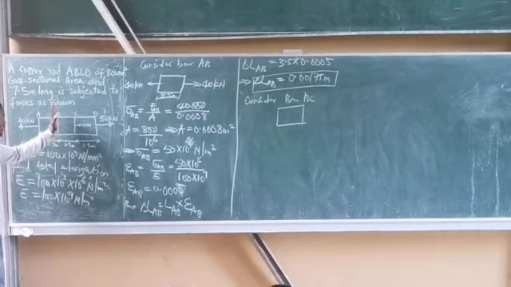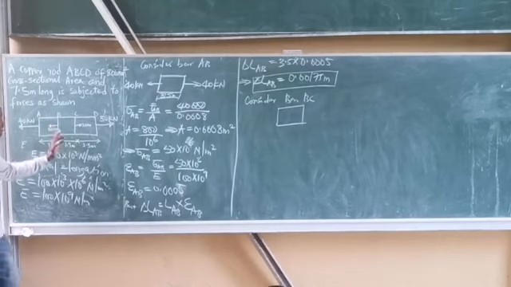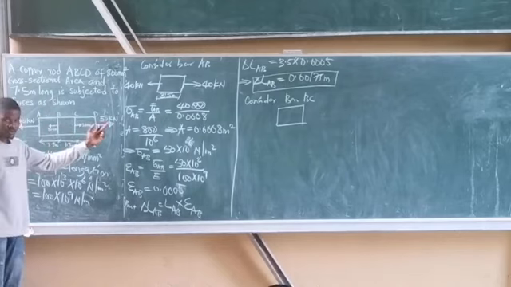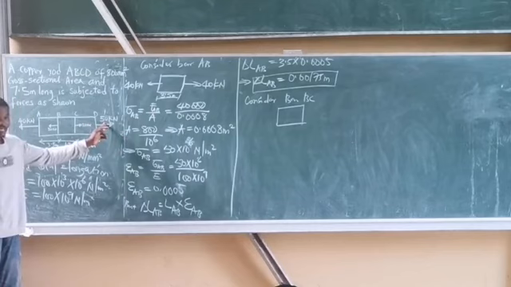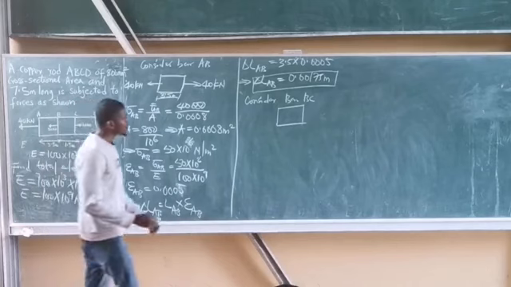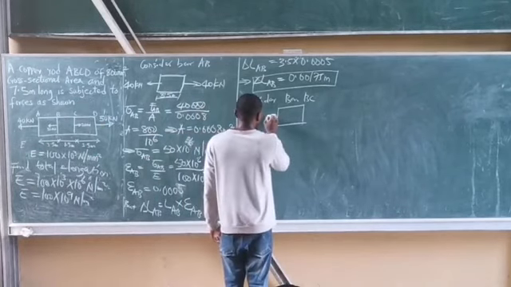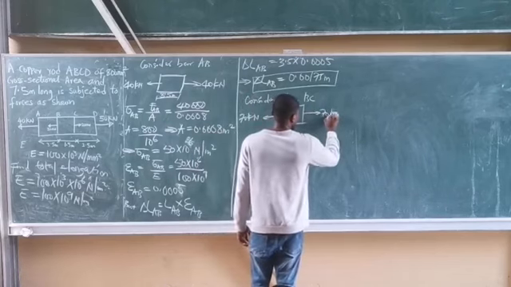It's under tension because at point B, this force is pulling outwards. So tensile force is usually what? Positive. So this side is also pulling outwards, so it's positive. So 30 plus 40 is 70 kilonewtons. So on this portion, we have 70 kilonewtons. This side is also tensile force pulling outwards, so it's positive. So 20 plus 50 is what? 70. Is that clear? So we have 70 kilonewtons, still under tension.